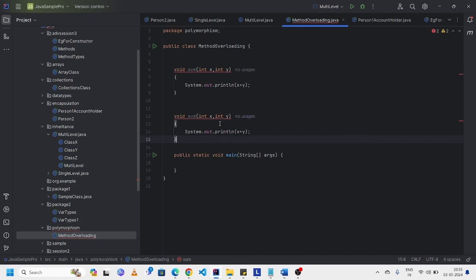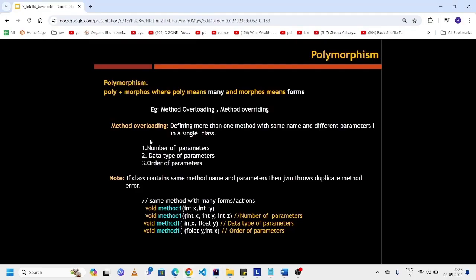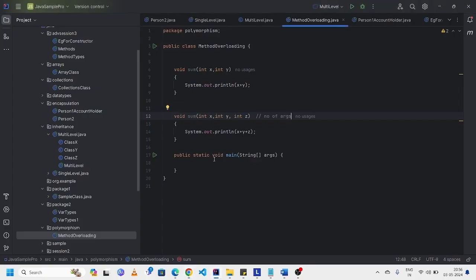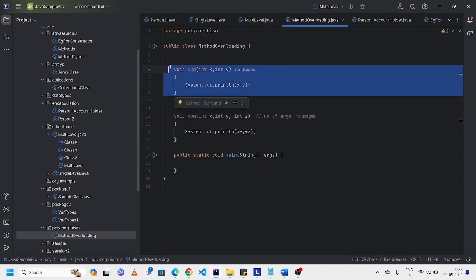Here we can add one more parameter. It is number of arguments. Next, data type of parameters. The same method we can define, right?